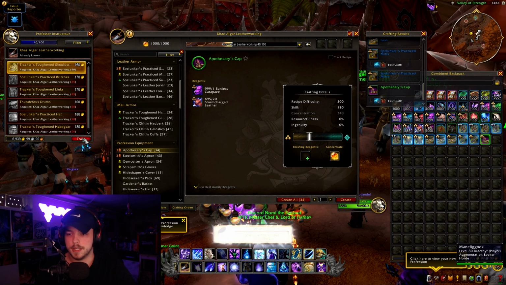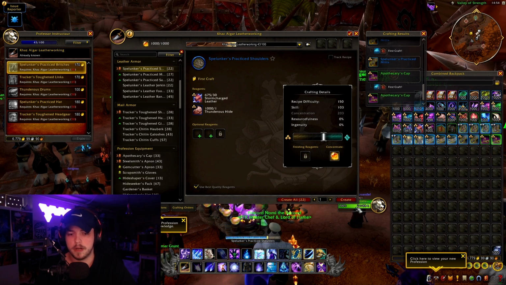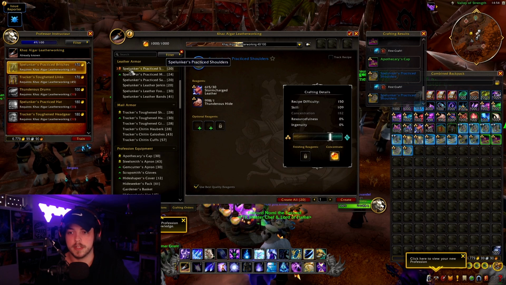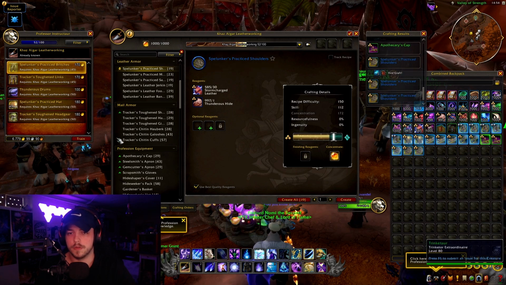Now we reach 40 here, and you'll be able to see that we get, again, some more gear pieces. The same concept as I just talked about. Whichever one is cheaper for you. You'll see here around this point, this one is the one that guarantees us +3. So we're going to go ahead and continue making some shoulders.